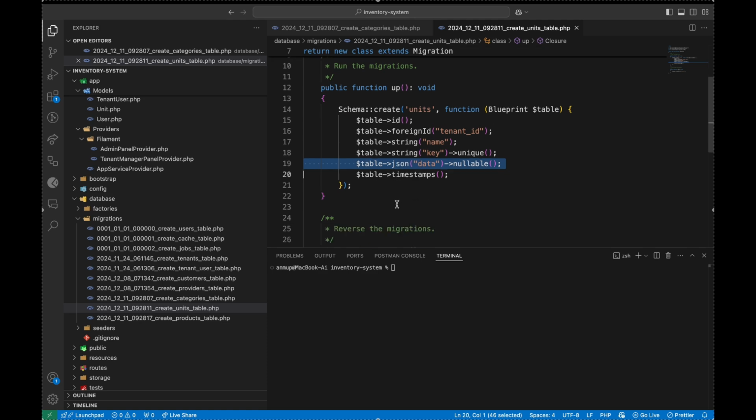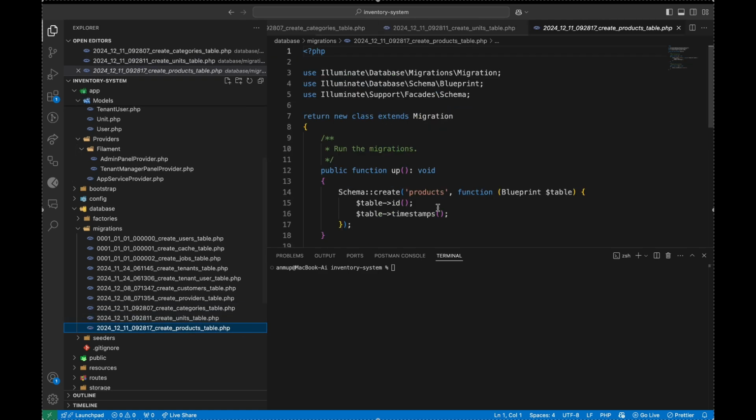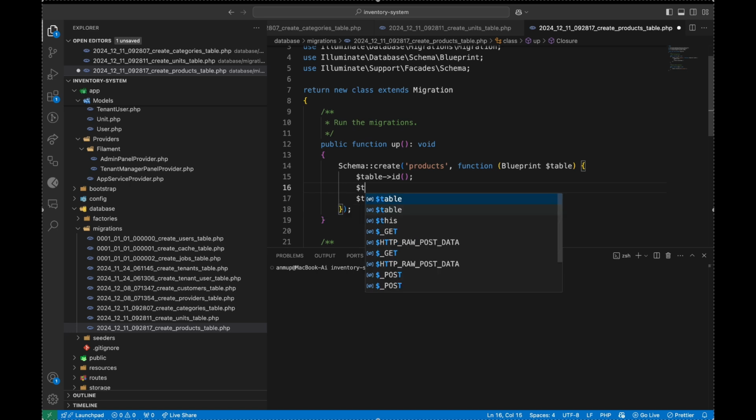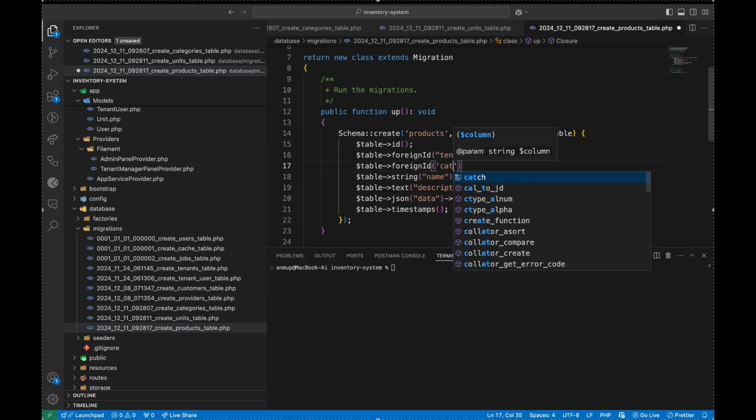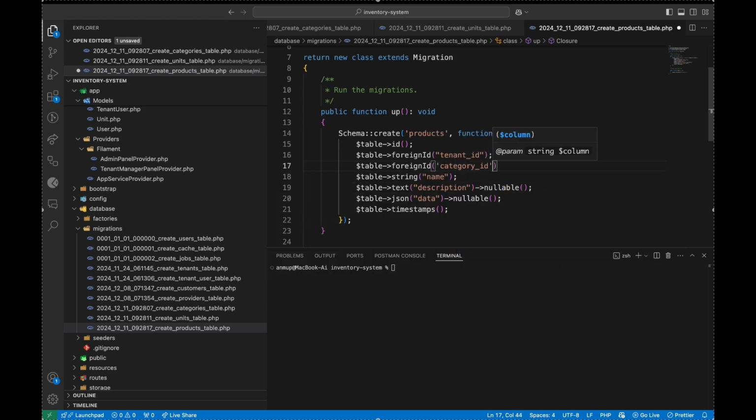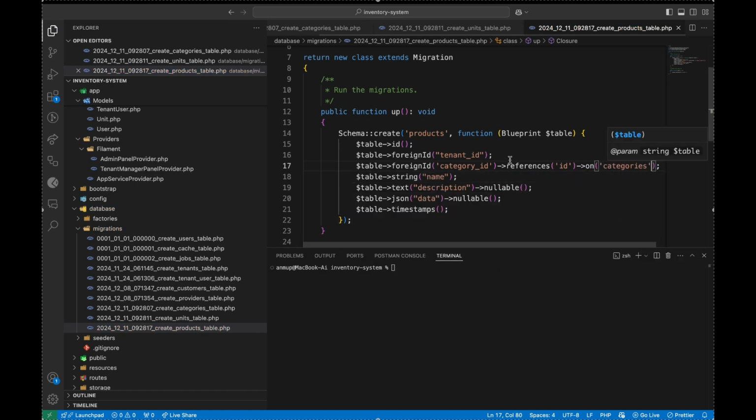After that we have a products table. Let me first copy these common things. Product will have a tenant ID, obviously, because products belong to a specific tenant. After that product will have one category ID, which references ID on categories.